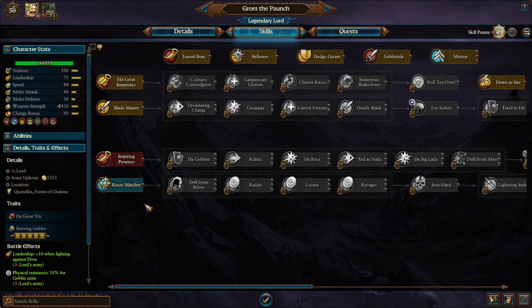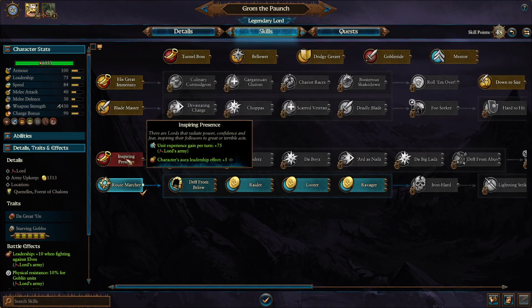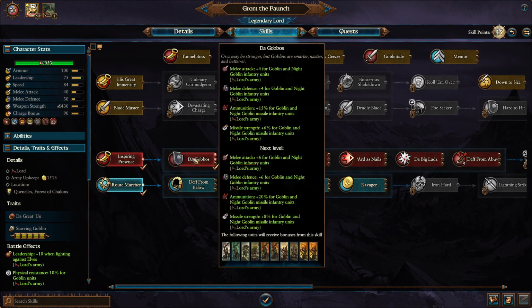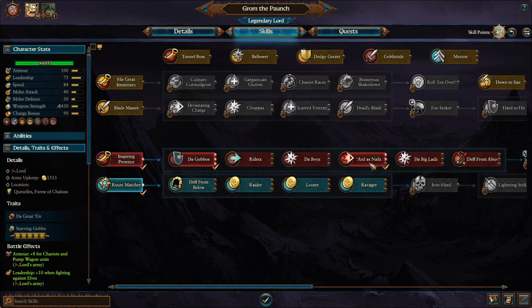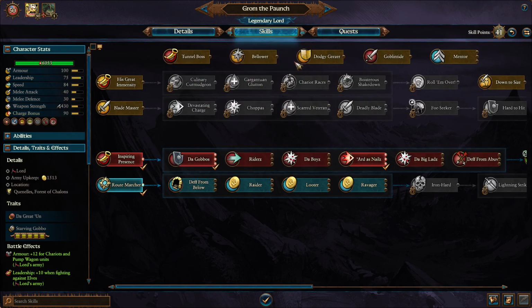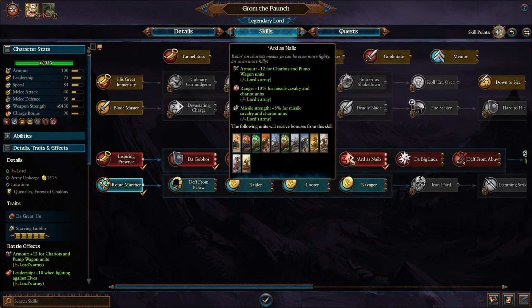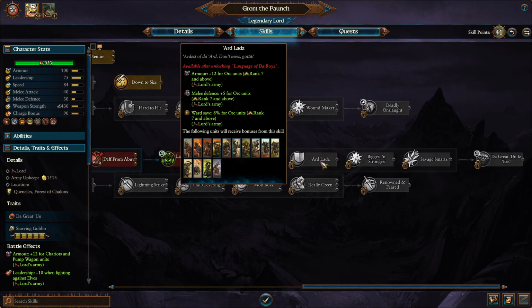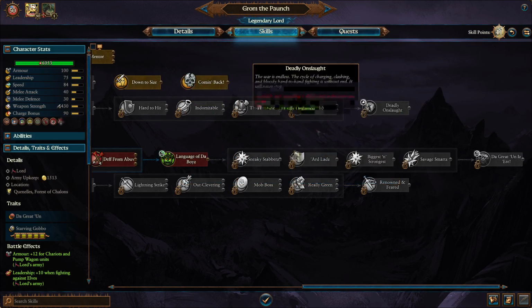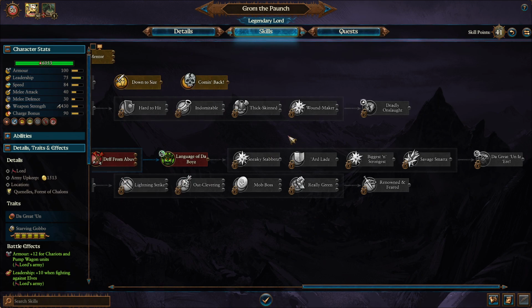Much like the campaign actually did, I just put 1 point into Route Marcher, but really focused on his red line first, going with Dagabos, and I believe it was hard as nails. He ends up providing loads of bonuses with the chariot races, some armor, speed, and perfect vigor for chariots, and the hard as nails also gives them a little more armor. And then I believe the sneaky stabbers ends up buffing all of his units he ends up using in his army for leadership, weapon strength, and physical resistance.